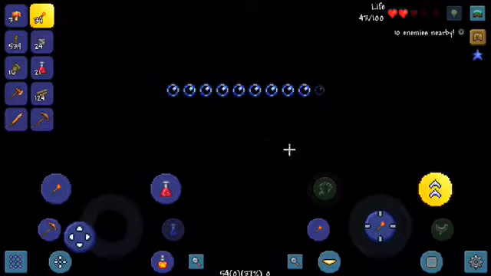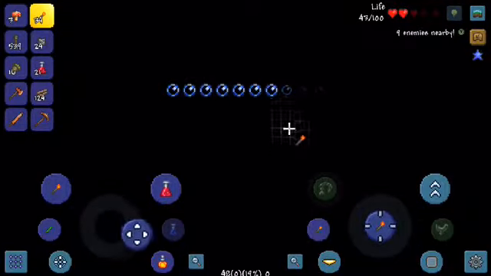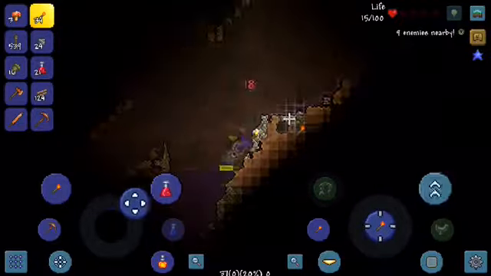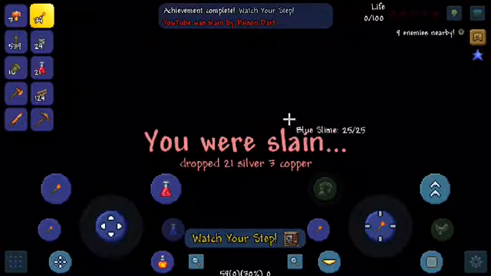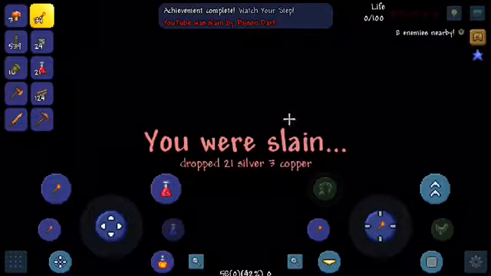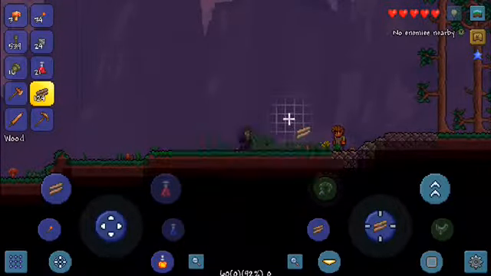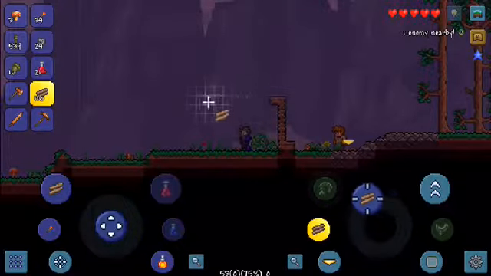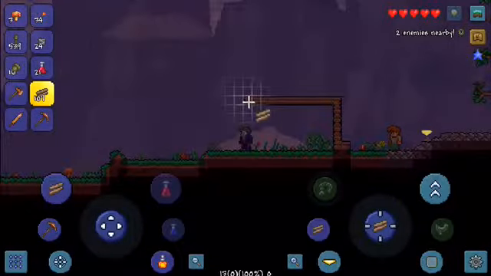Okay. Ten enemies near me. Where am I? I only placed a damn torch. Go up. Oh! Oh, I dropped a lot of silver. Yikes. Oh, let's make some houses. Okay, so. Low battery. No, thank you.